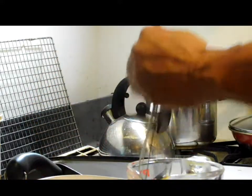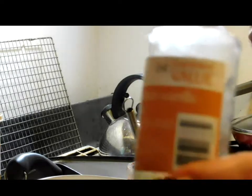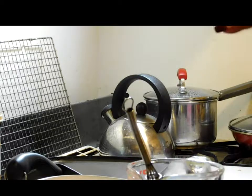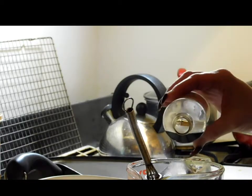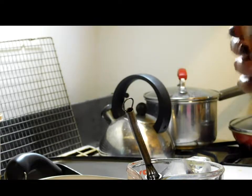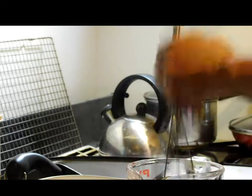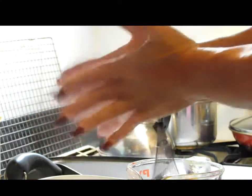And I whip mine like this — just as easy to make it like this as it is to use a blender or a hand mixer. Got that mixed up into kind of a frothy thing. Next thing we use: vanilla extract. Eyeballing it — depends how much you like the taste of vanilla. We like it quite a bit, so I put usually about a teaspoon's worth in. It'll change the color of your eggs a little bit but not too much — get a kind of a darker yellow color.